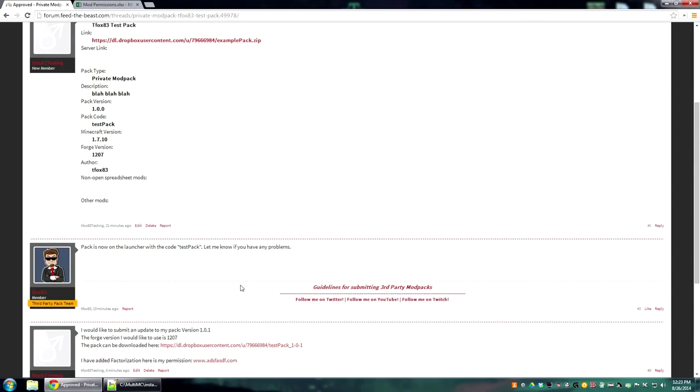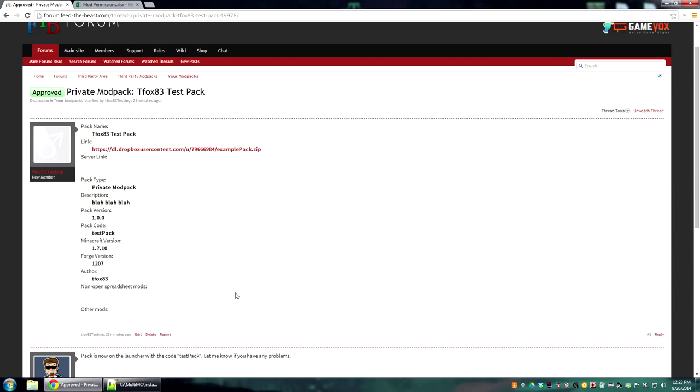And that, I believe, pretty much sums up everything. So you've learned how to, in Chapter 1, build your mod pack. In Chapter 2, you learned how to submit it properly, and now in Chapter 3, you've learned how to update. So that should pretty much take care of everything.